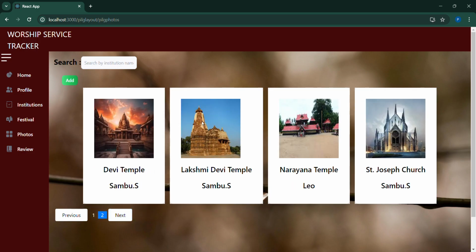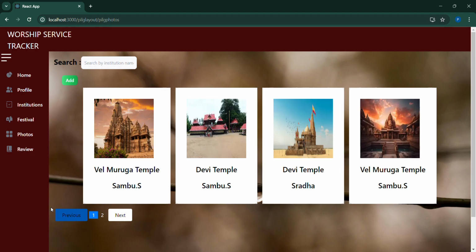These are the pictures I have posted before, and these are only visible after the approval of the religious institution.